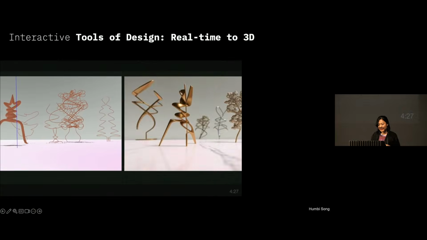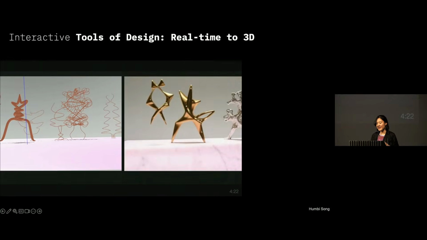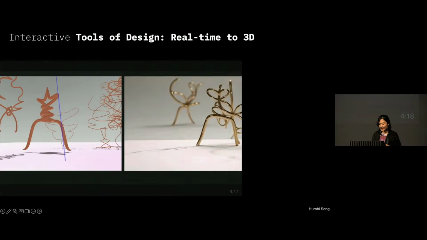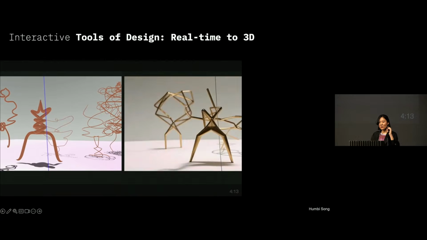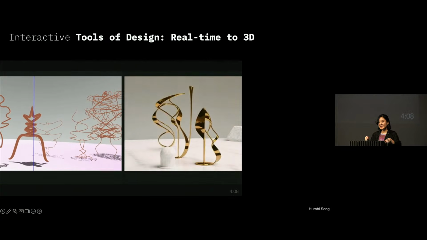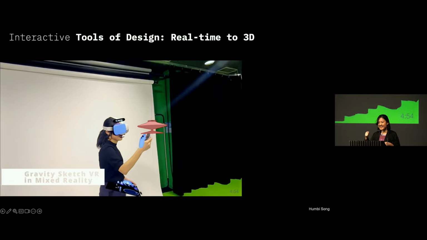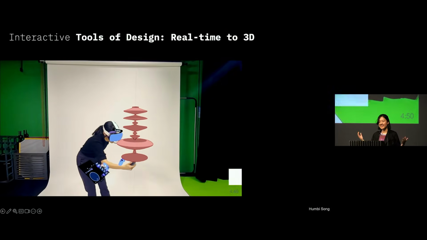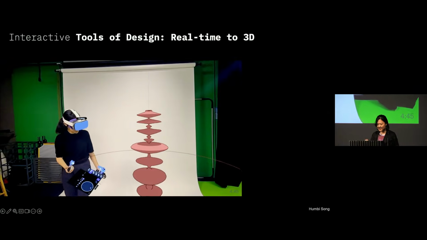And so I thought I would make use of that opportunity to test out my first attempt at this real-time AI design process. I initially started gesture sketching in VR because another layer of investigation I'm trying to do is I actually want to viscerally feel that push and pull of agency between my own creative direction and the AI's creative direction. And so I thought, okay, there's this awesome tool called Gravity Sketch, so I'll try using that.